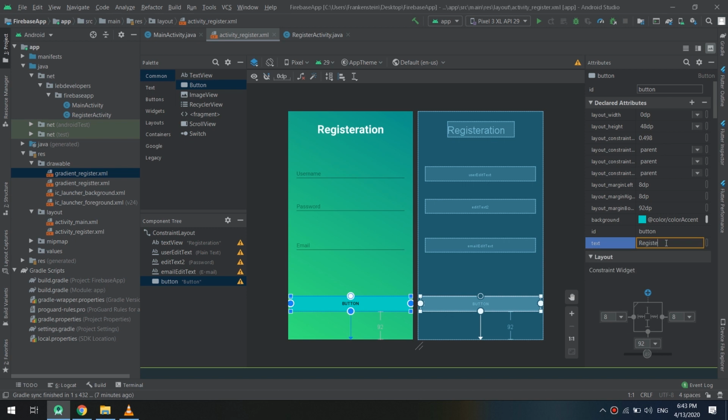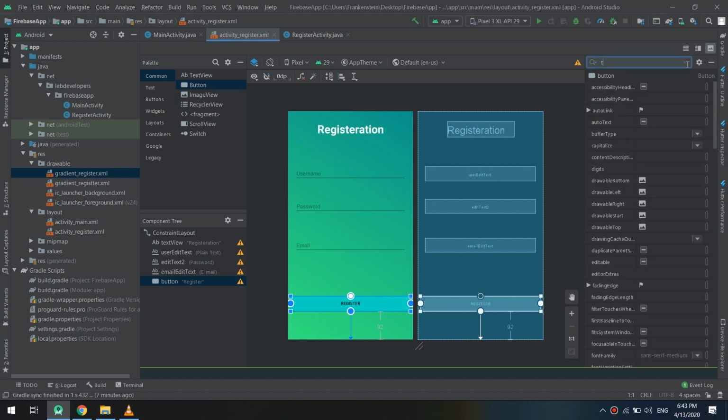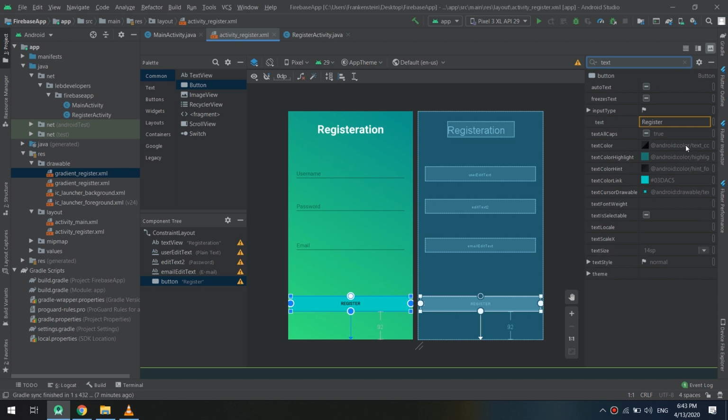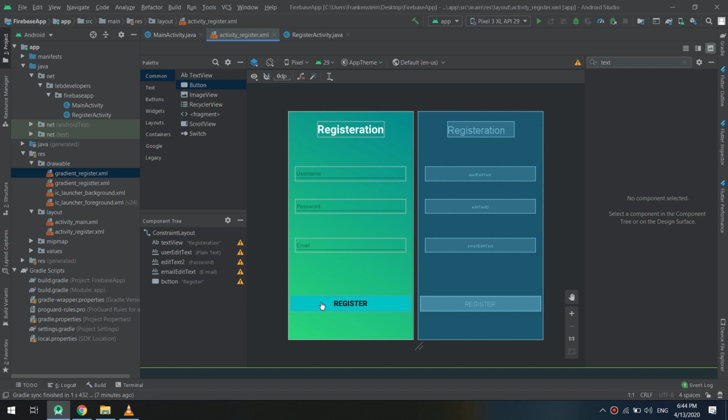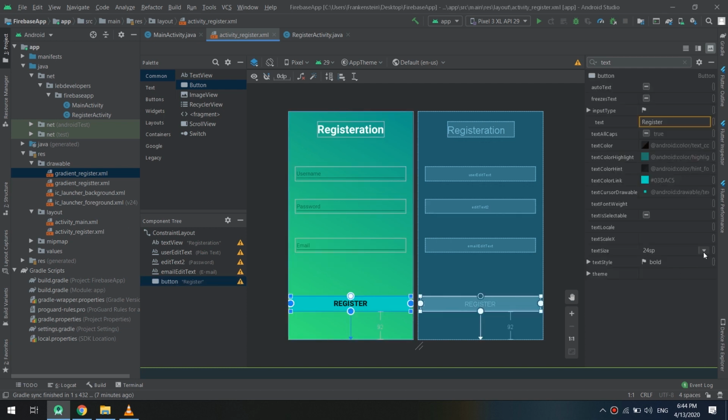Okay, the text register, and let's see here. It's working fine.